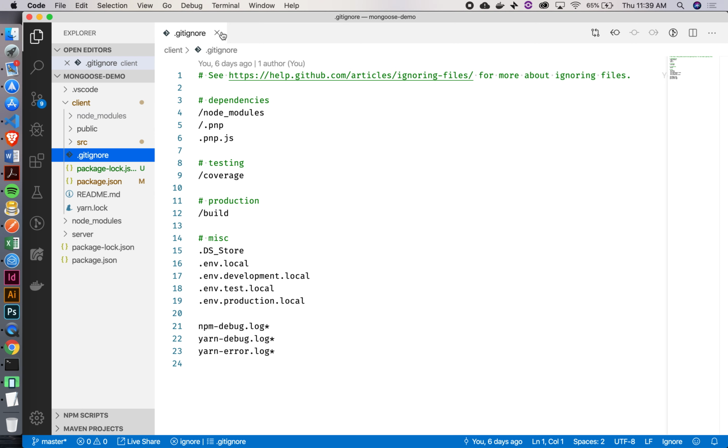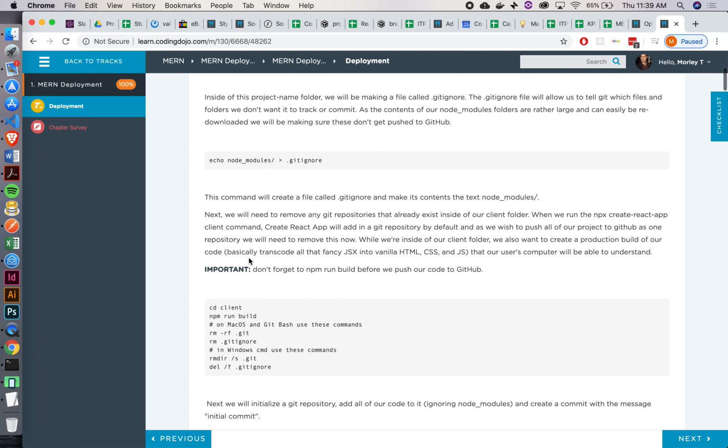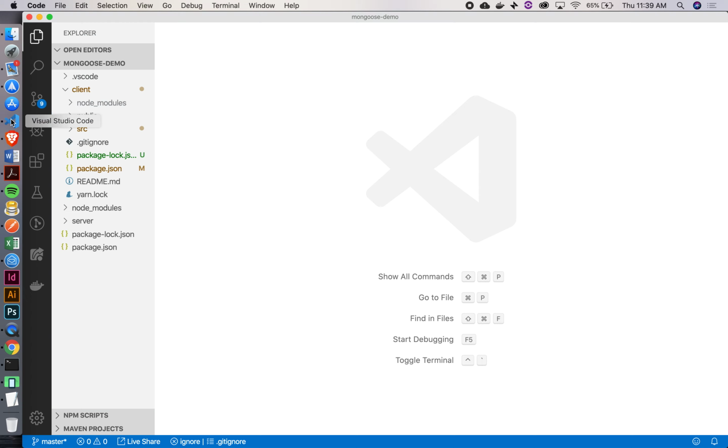We may still want to create our own, and I think it's suggesting that here. Can we edit the one that's already there? Yeah, you could do that too. Just keep in mind that because that git ignore file is inside the client directory, it probably won't apply to things outside of it. So we can create one at the server level.